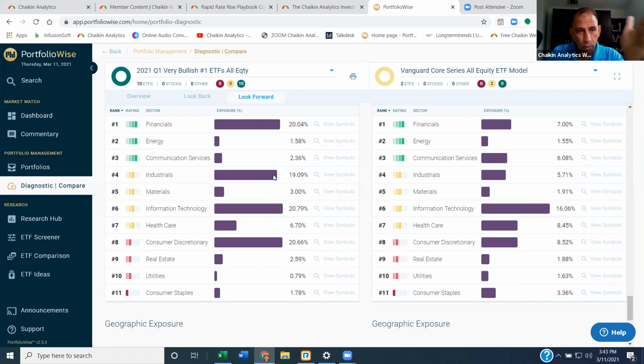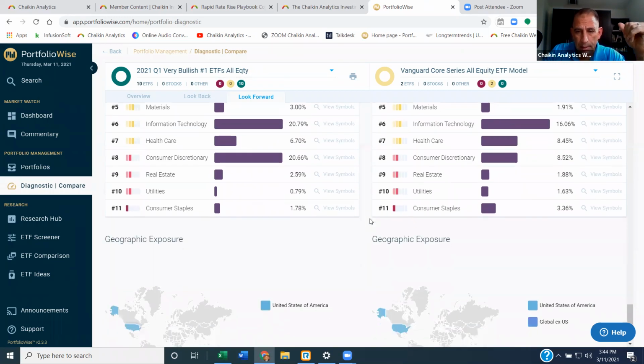We're just looking at rated ETFs based on our rating and our methodology. So look at, they had a little bit more healthcare, and info tech was pretty much even. We overweighted. Again, I didn't overweight it. That's just the way that the ETFs played out, right? And our top 10 bullish ones started out this particular quarter.